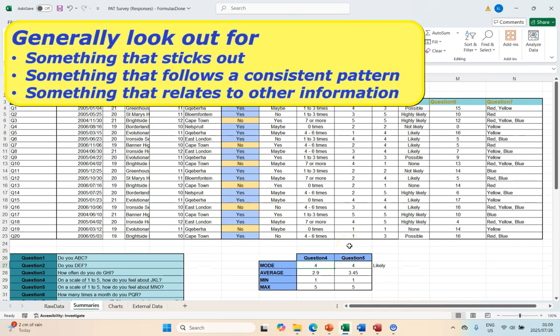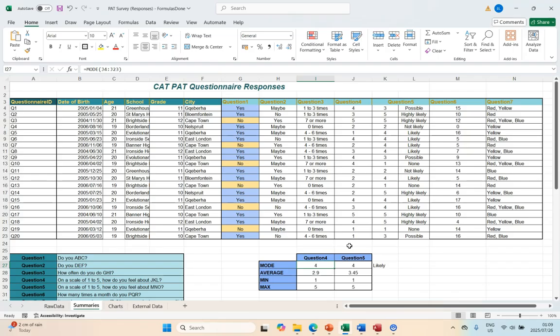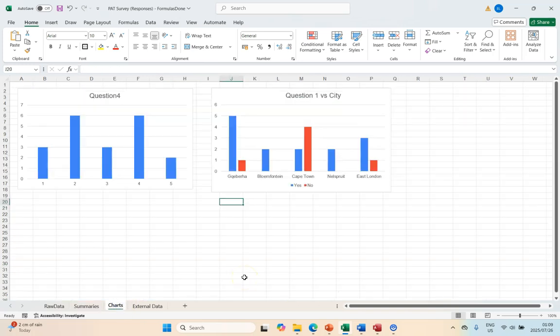This is not a skill that everyone necessarily can have. So getting some insight, getting someone to help maybe look at your data and see what they see can help you maybe see something that you didn't pick up originally. The key thing for me, I find looking at pictures a lot better to understand than just numbers and stuff like that. So if we go to our charts, here's where we can try to find things.